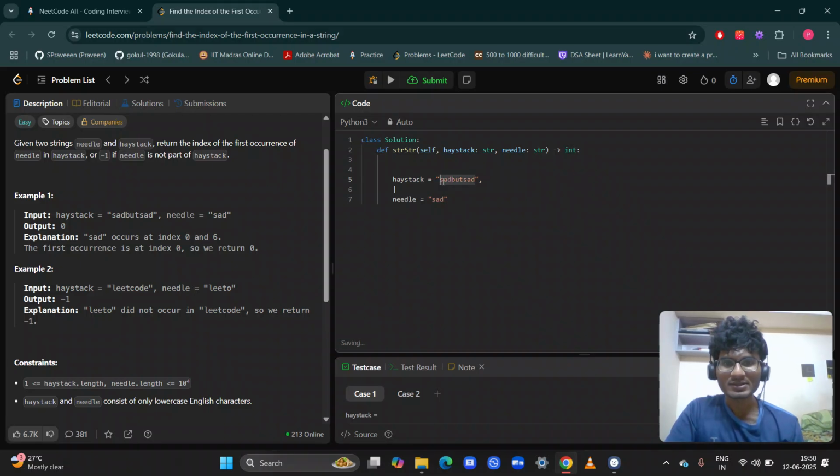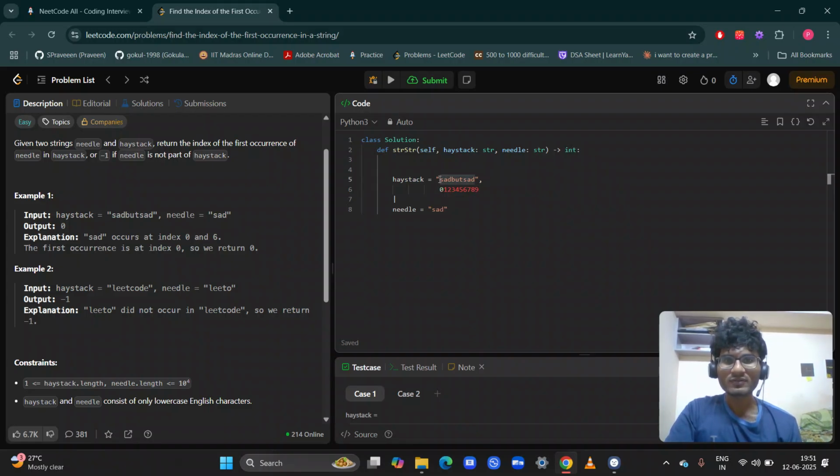This is the 0th index and the next index is 1, and so on up to 9. We need to return the index of the very first occurrence of the matching characters.